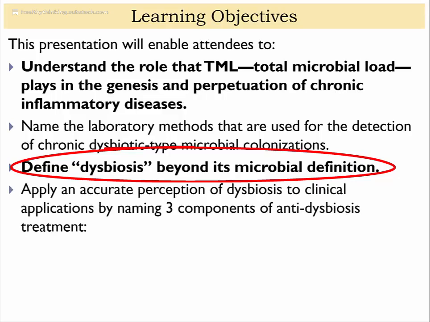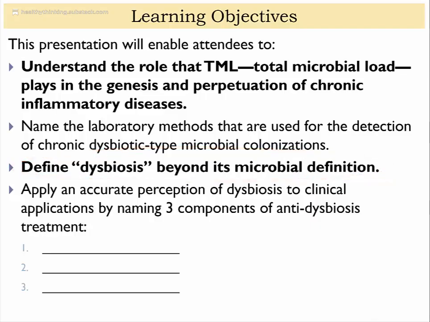And when we do, we'll see that we have other treatment options available to us other than, number one, focusing on the microbes. Number two, we can restore immune function so that the immune system does its job of controlling and killing off these adversarial microbial populations. And number three is we can promote immune tolerance to these otherwise benign microbes that often serve as triggers for sustained inflammatory responses.